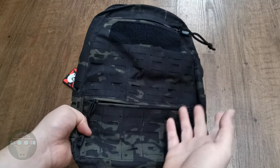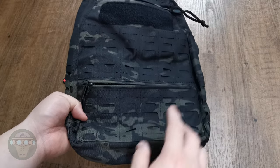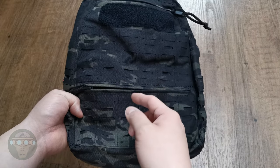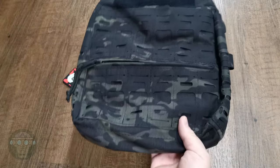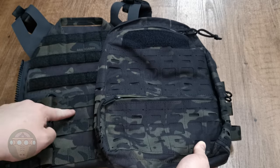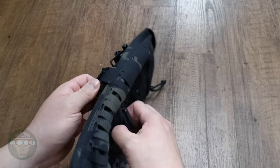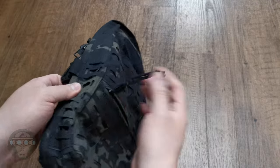This is made by Tampersgear, which is a Polish brand. I have also done a review on it before, so you can check that out. The fiber they use is 500D Multicam Black and it's very similar to the Quiet Multicam Black fiber. There are laser cuts all around the places where you can add more attachments, but I'm not going to — but you can if you want to.